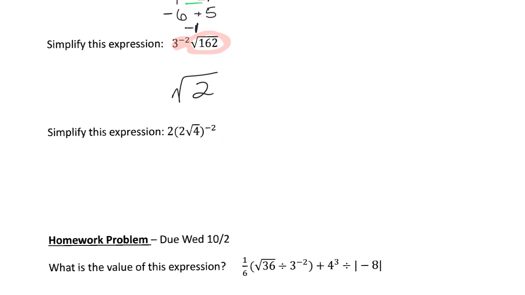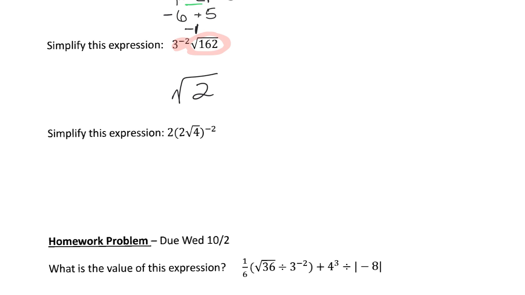Okay, and I want you to do the same thing for this next problem. Again, really focus on what's inside the parentheses. Then don't forget about what happens with negative square roots. They get bumped down. Be really careful here. So again, pause the video. When you unpause, the answer will be up there for you. Okay, so the answer to that was 1/8.